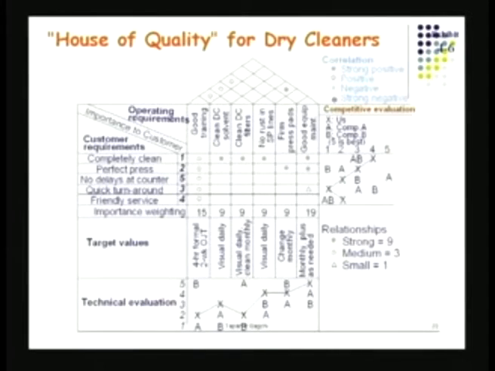As you go into the design of the product itself, you have various requirements that have been spelled out, completely clean, perfect press, and so on and so forth. Are all these requirements equally attractive to the customer? Now, this was something that we didn't do when we asked the customers. We just asked them what you consider to be important. That's all. But we didn't really get into his mind. And that is done by this new approach called the Kano model of probing a little deeper into customer satisfaction. Let me show you how that is done.